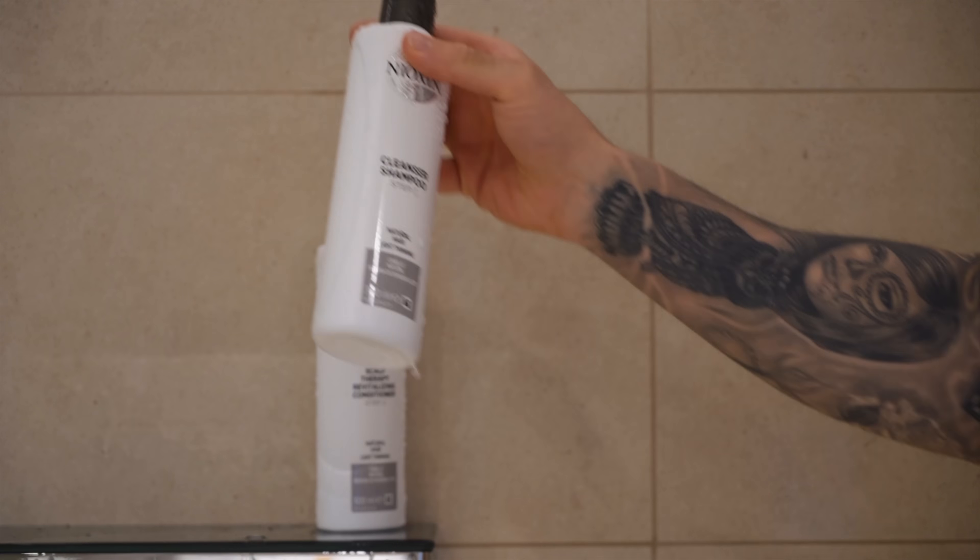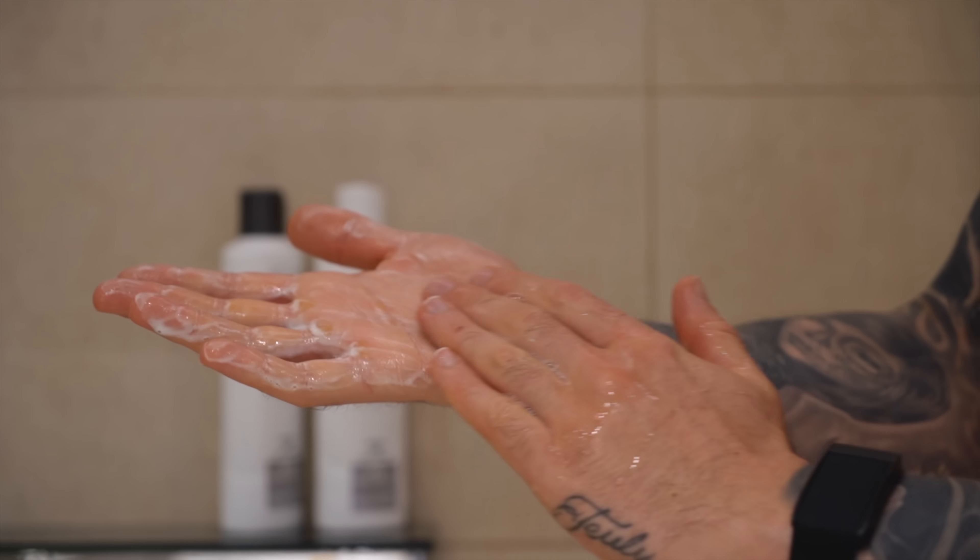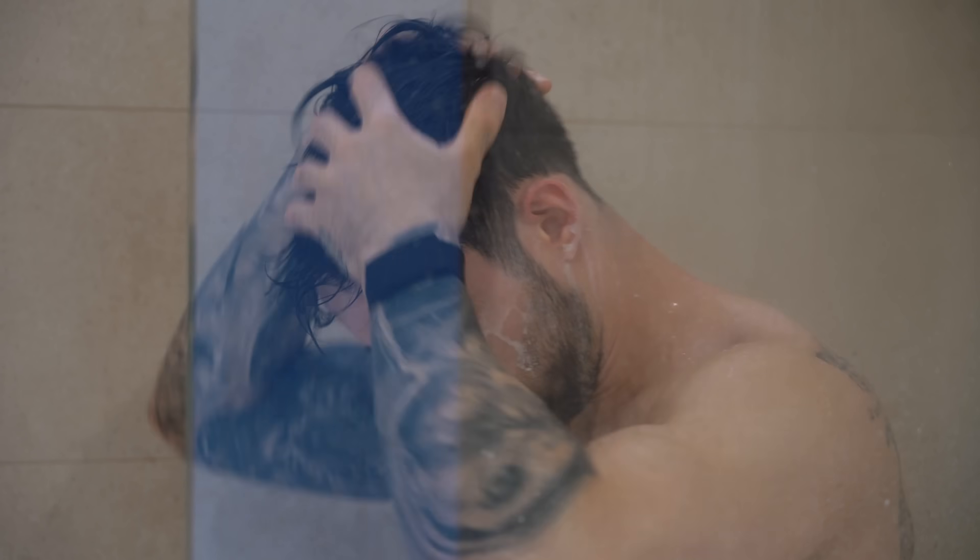You know how you take care of your face — you've got a cleanser, a moisturizer, serums to help prevent pimples and wrinkles. Well, there are very similar steps to be taking for your hair to deliver thicker and fuller hair. First, we have the Nioxin shampoo. Think of this like a face cleanser, but for your scalp. This really helps remove the fatty acids and environmental residue from your scalp and hair, and is really the first step to provide a very clean and healthy surface.